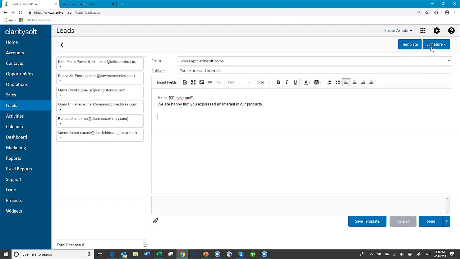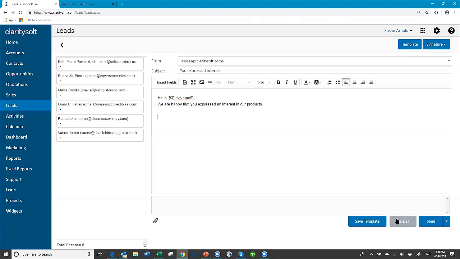And then if you have your signature in here, you can insert your signature. And if you want to attach a document or put a link in here, you can design your template and save it. Notice down here, once you type this, you can save it as a template. So if you haven't created it first, you can still save it as a template. And then once you're ready, you simply click the send button and all of those people will be sent that email that you've just created.